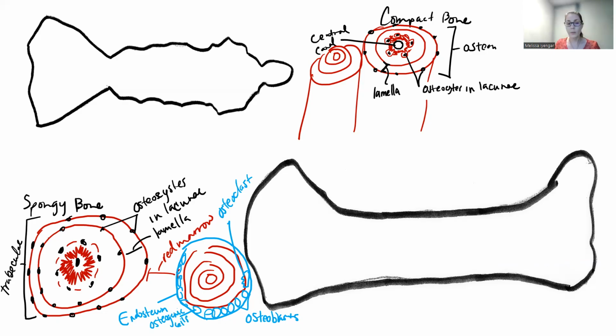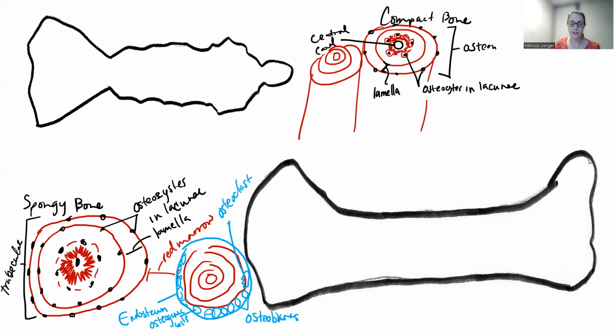So what you should see is we can build our bone, our trabeculae outward and inward, but our compact bone is only made of osteocytes. So it's actually going to be harder for you to make new rings on the compact bone. We're going to have to see that when we make compact bone, we have to do it from a periphery or from an outer edge. So those are our two types of bone tissue.